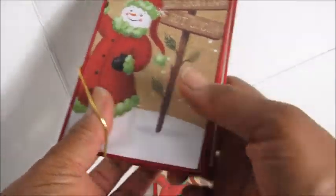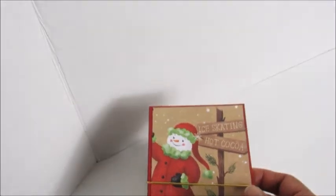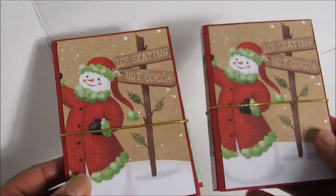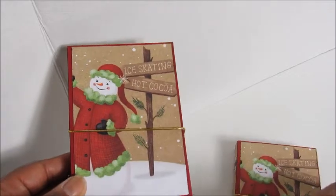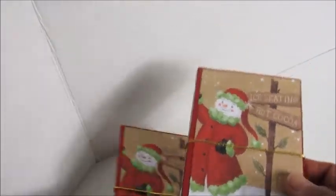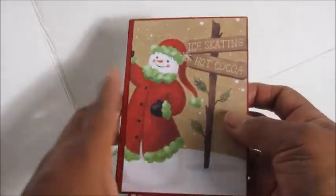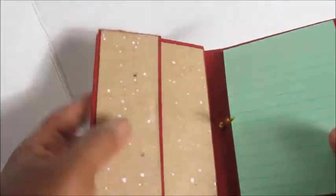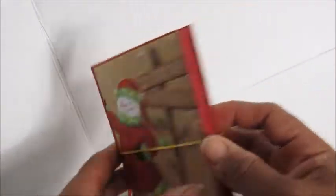I also used a jump band. I really like when Miss Paulette uses that seam binding ribbon, but my lazy self — I'm not going to be tying anything, so I just put a jump band on it and called it good. So we've got gold jump bands. Let me open this one up — same scene, and the third one will also be the exact same thing with the magnetic closure and the green notepad.